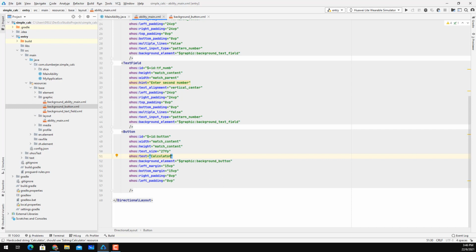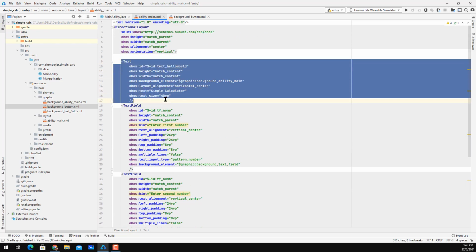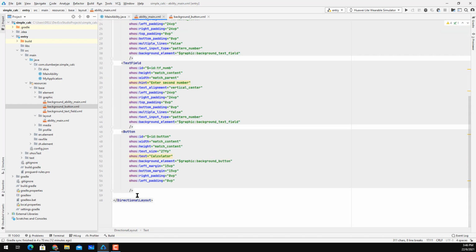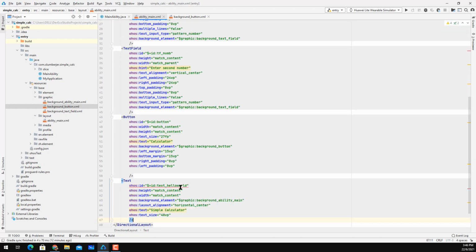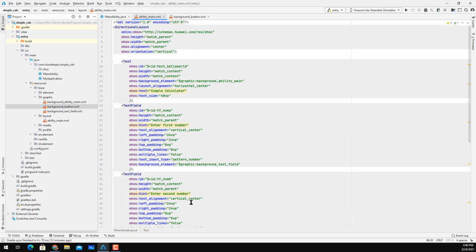What else do we need for button? We'll see from there. And then at the end, we need a text for result. So I'm going to call that and give this an ID, text result. All right, so result for the text output. So let's see if we can get something out of this and give it a try and test this UI.